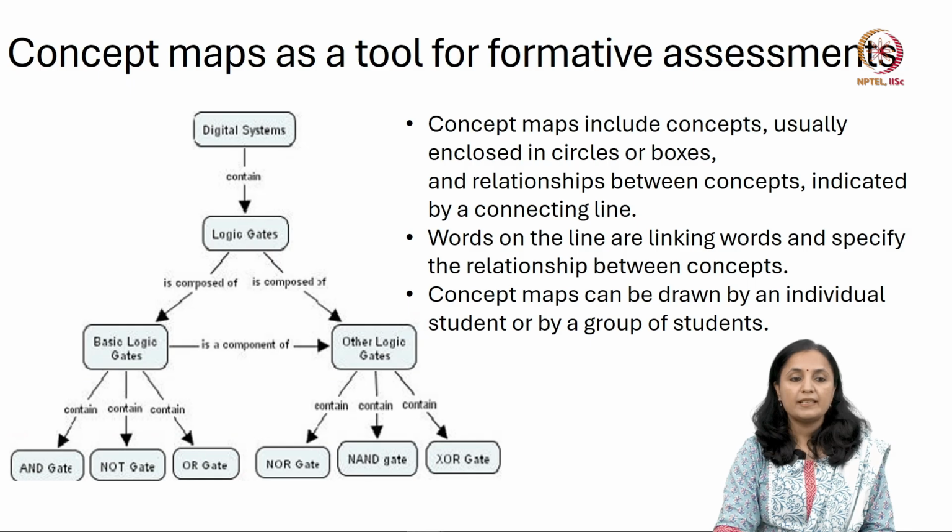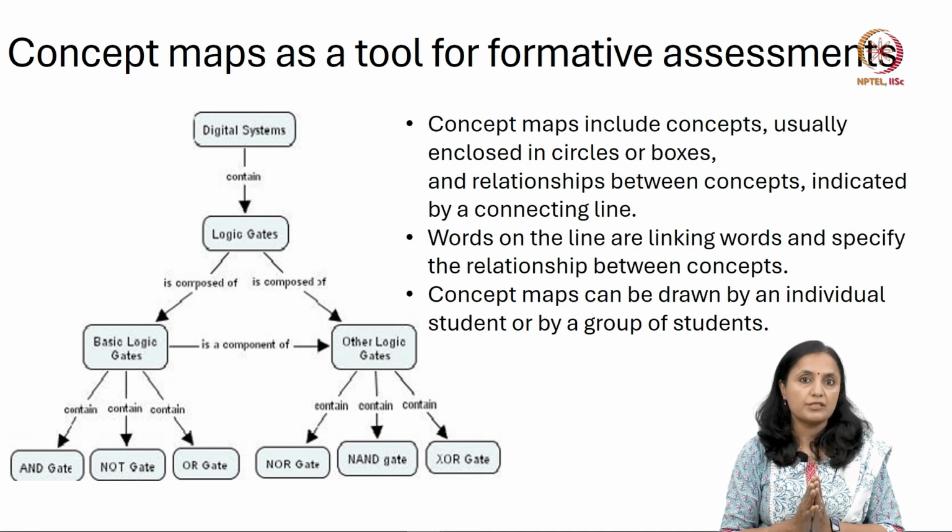Logic gates are also composed of other logic gates. Other logic gates contain the NOR gate, the NAND gate, and the XOR gate. Also, there is a relationship between basic logic gates and other logic gates, because other logic gates are basically comprised of basic logic gates. So, this is one way of representing these concepts.